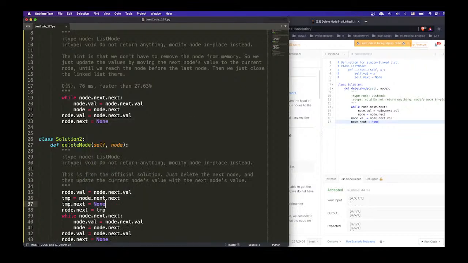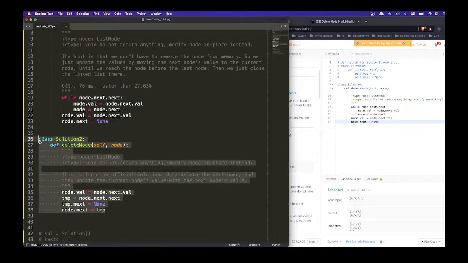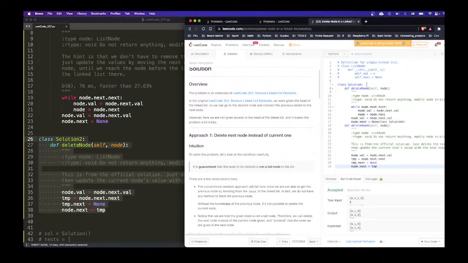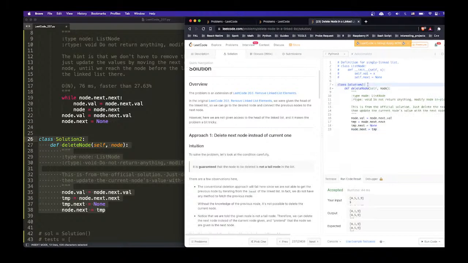Temp.next equals none. Close that one. How did I not think about this? I don't know. Seems very obvious to me.